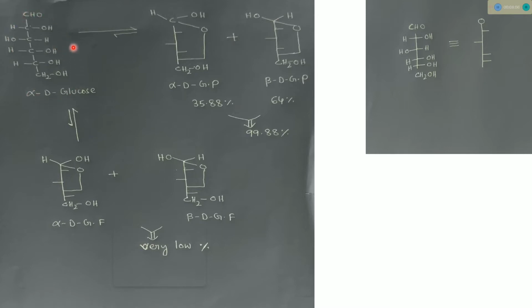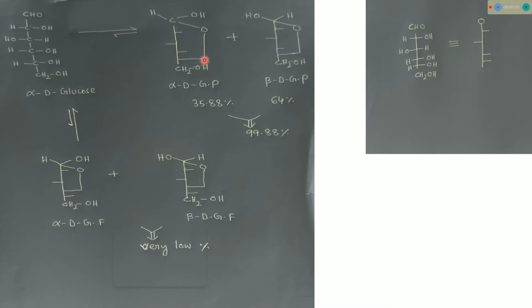D-glucose exists in cyclic form more than 99%. These are the glucopyranose forms. When the OH group on carbon 5 reacts with the CHO group, there are two anomer forms, alpha anomer and beta anomer. In D-glucose, the bottommost chiral carbon OH is D in nature, meaning right side. After cyclization, if the OH is on the right side, it is called alpha anomer. If the OH is on the left side, it is called beta anomer. See here, 1, 2, OH group, OH group, and this OH group reacts with the CHO.